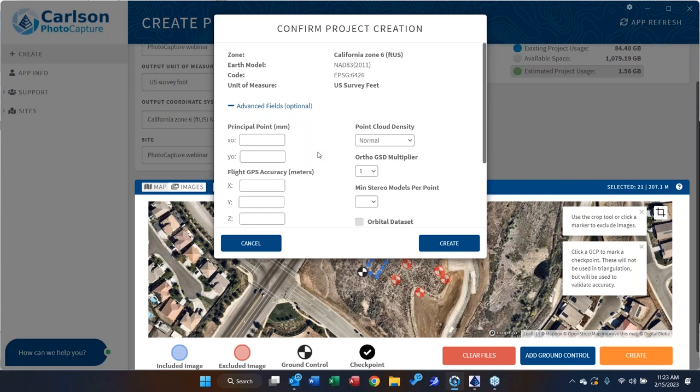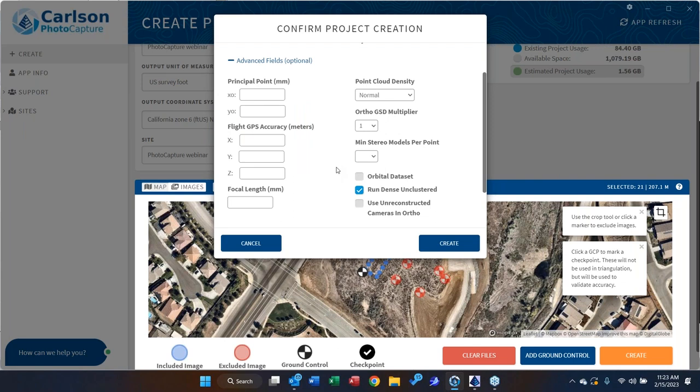Now, the reason we have this advanced field is sometimes we're going to fly with not a known drone. We have customers that have custom drones, custom-built drones. So what we ask you is, we don't know your sensor, so we need to know information. What do we need to know? Well, what is the principal point for the camera? So give us that information. Maybe it's a brand new drone that we still don't have the information for. You can still process, find the principal point, and give us that information here. It's going to be in millimeters, and we can process with that. If it's an RTK drone, again, if it's not in our list, let us know. Maybe it's some commercially available drone that we were not aware of. Let us know and we'll add it to our list.